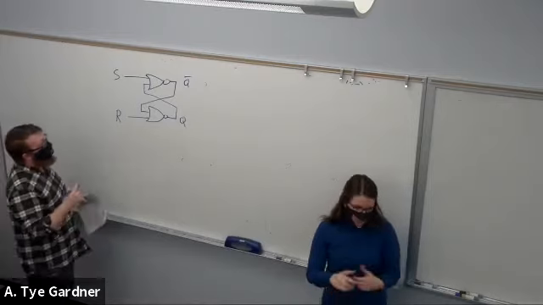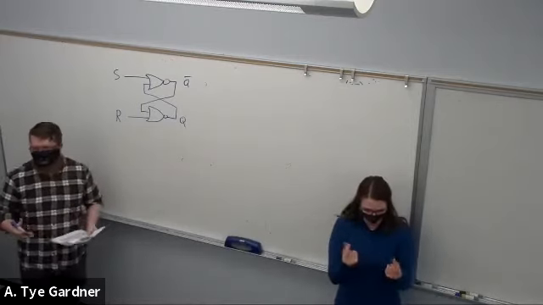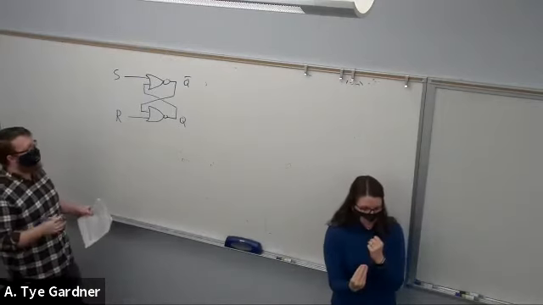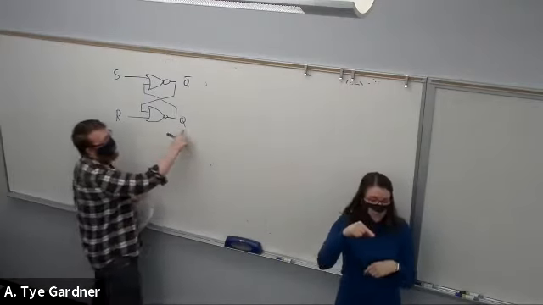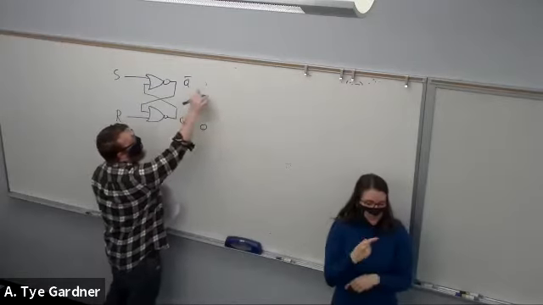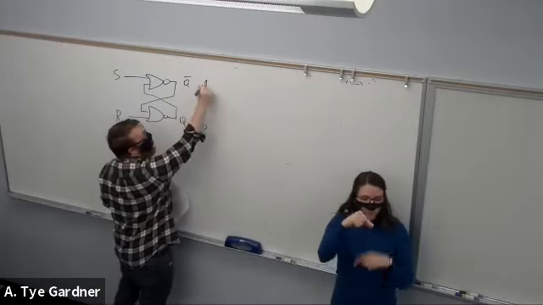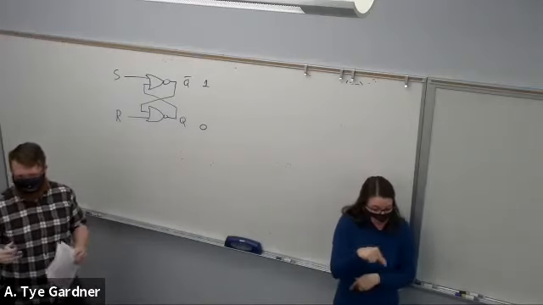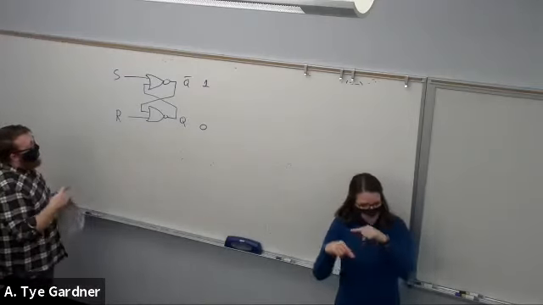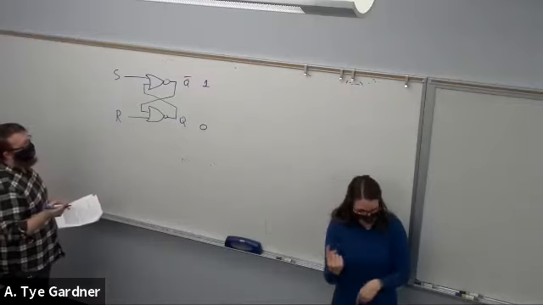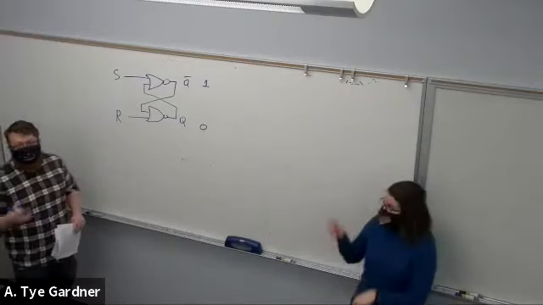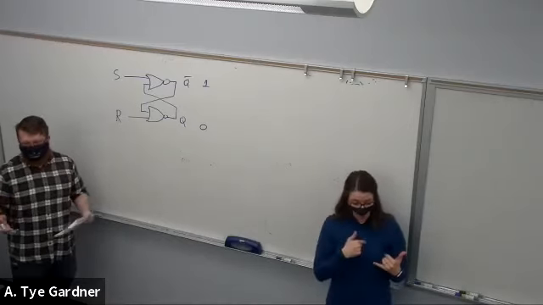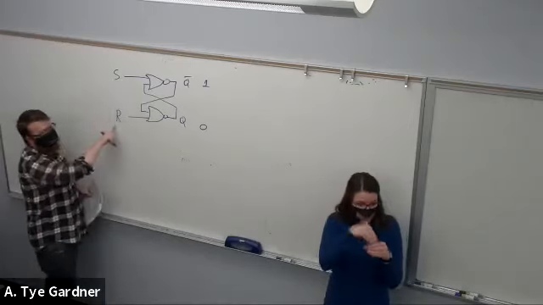Well, let's start by assuming that we're at some output. Let's start, we know what Q and Q bar are. So let's say Q is 0, and that means Q bar is 1, right? That's kind of the definition. If Q is 0, the other one has to be not Q, which is 1. If it's not there, something weird is going on. All right, now we can look at what happens when we don't do anything with the inputs, meaning set is 0, reset is 0.